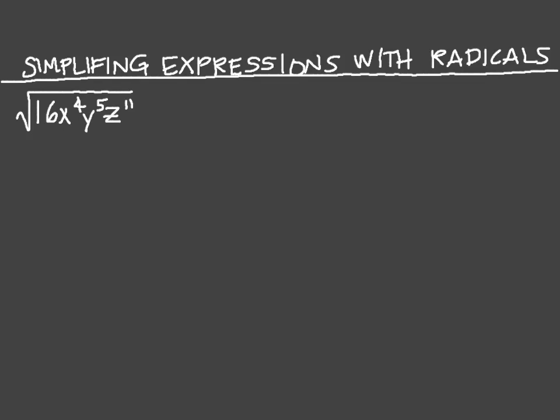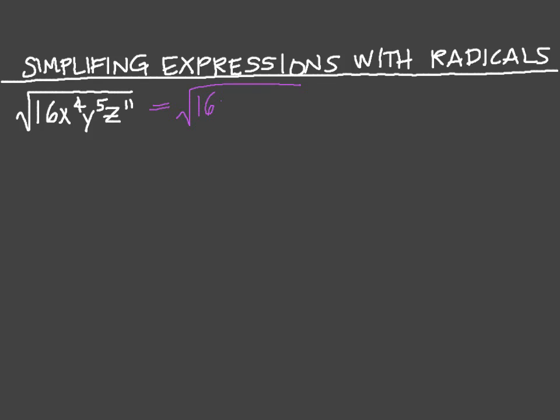So the last thing I want to talk about is simplifying expressions with radicals. We've done this before with square roots, so let's just review how we dealt with this before. Basically what I like to do is rewrite this with all my perfect squares written. There are a lot of different ways that you can do this, but I think the easiest way is to come up with what are the perfect squares and what's left over if anything isn't a perfect square.